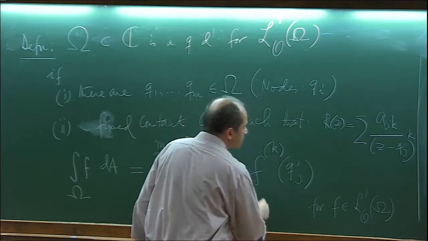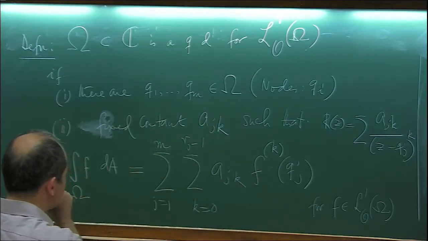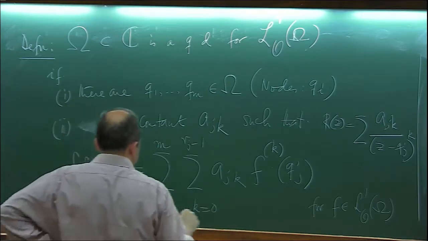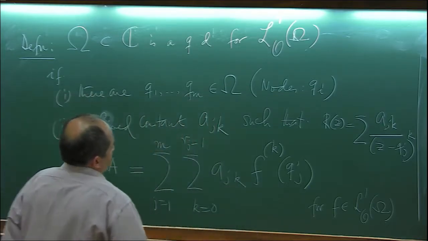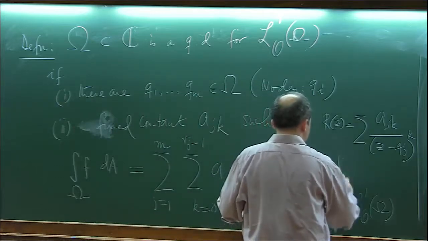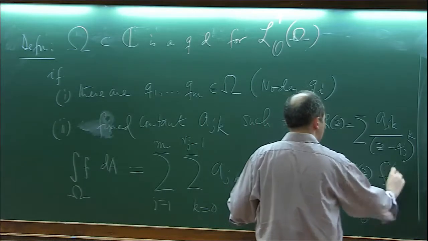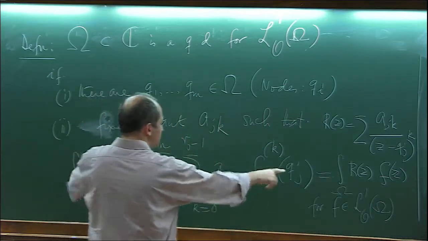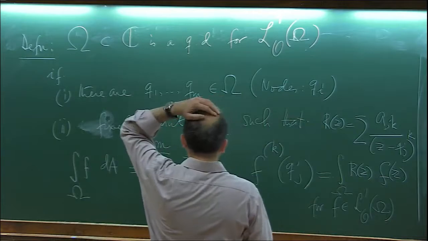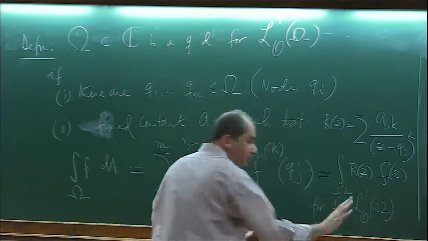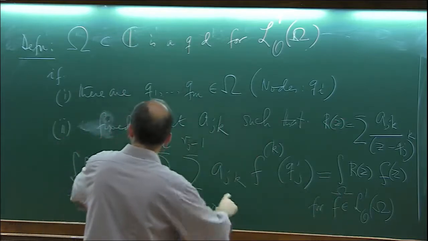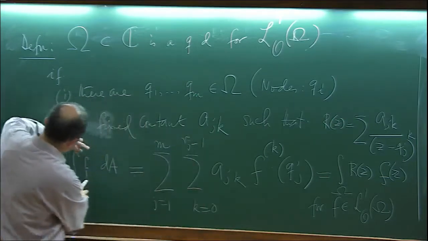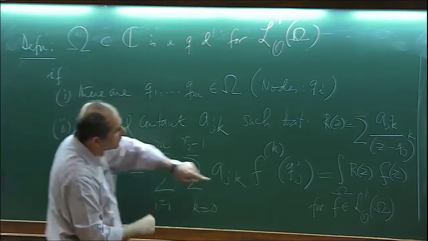Now I can think of the right hand side as the integral of this rational function with f of z, the integral being taken on the domain omega here. I think I've missed something here. I don't remember the details, but the idea is this identity can be rearranged. I think I'm missing a z bar here. The idea is, every holomorphic function will then be orthogonal to z bar minus this rational function.